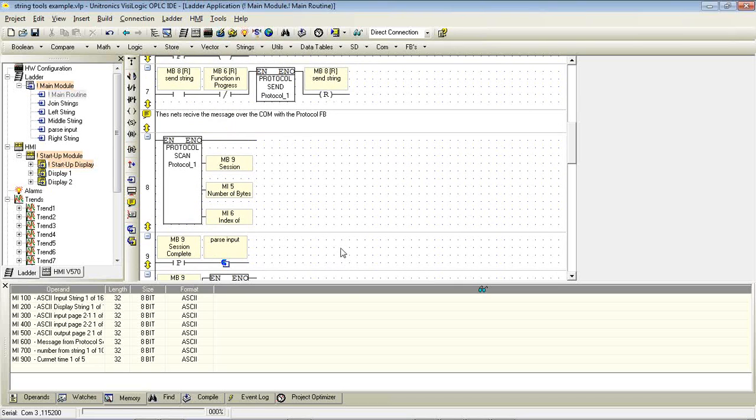Okay. Again, other relevant webinars we have are the data table webinar and the function block protocol webinar and the SD card webinar. In the SD card example, we show how to build file names for the SD card files, the CSV and the data table files. Again, ASCII strings are very useful for communications options, and we saw that with the protocol send.